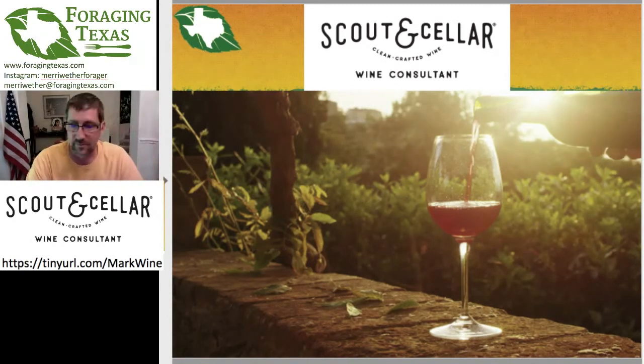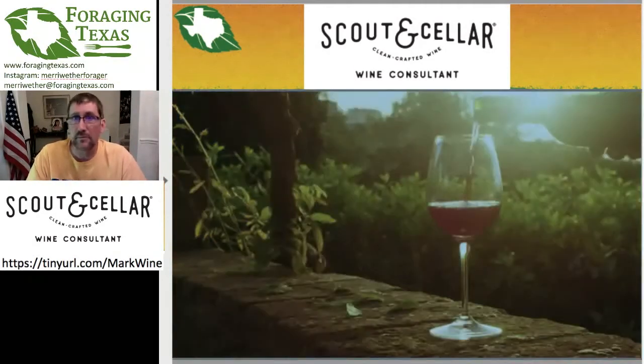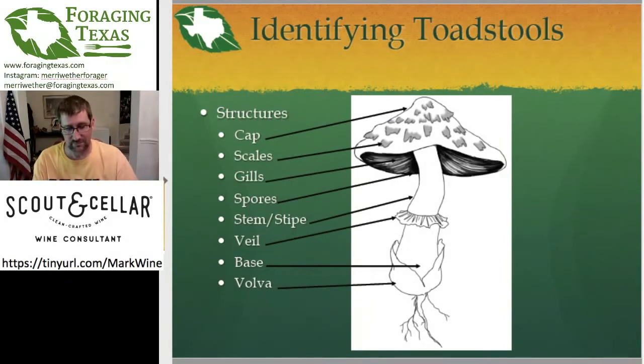Ms. Vortek is asking: are you saying that mushrooms could be identical except for their gills going up or down — or identical except for just one of these criteria? Yes. Different species can be identical except for, say, the absence or presence of a veil, or true versus false gills — just one individual component. The difference between edible and deadly mushrooms can be just some subtle difference in the gills. Once you start learning the mushrooms, it's actually quite easy to identify them, as long as you're willing to spend the time.